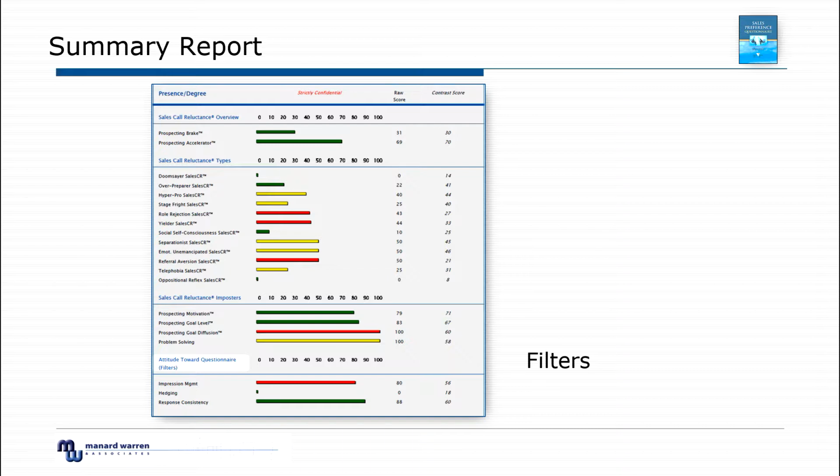You're going to see a total of 21 measurements or categories in those 4 sections. And then you're going to see colors through the middle of this summary report. Then out to the right, you're actually going to see your score. Your scores will be under where it says raw score. So where it says raw score, those are your scores, 0 to 100. And if I were in your shoes, I wouldn't even worry about the contrast score. I'll tell you what it is. The contrast score is the average score.